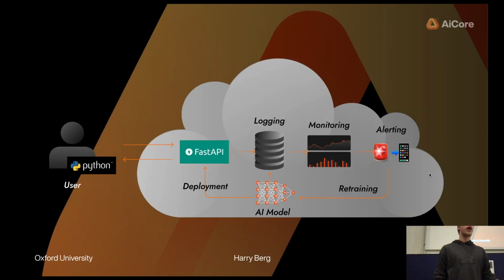This is the pipeline which we're going to build today. This is an overview of what might be a simple first MLOps pipeline. So what this looks like is you got this AI model down here. And this is obviously the core thing. This is the thing that you've probably all been familiar with, been playing around with. I've seen a lot of you here before, so I know we've covered stuff on ChatGPT and transformers and been interacting with some of these AI models through the OpenAI API and more.